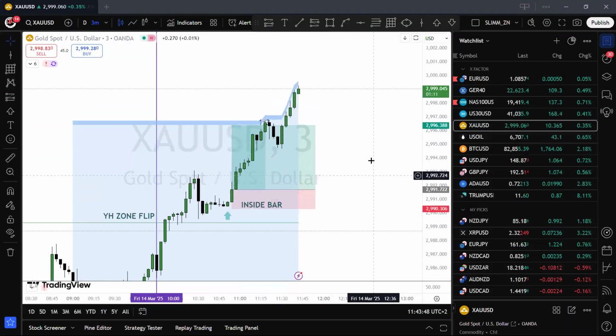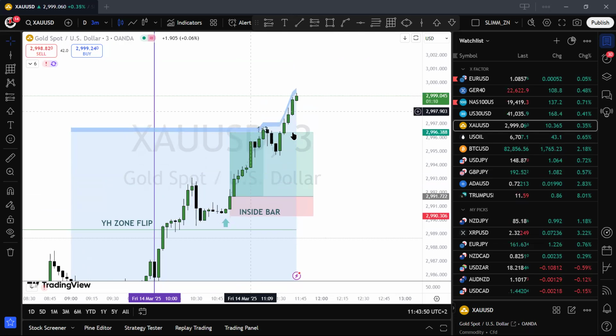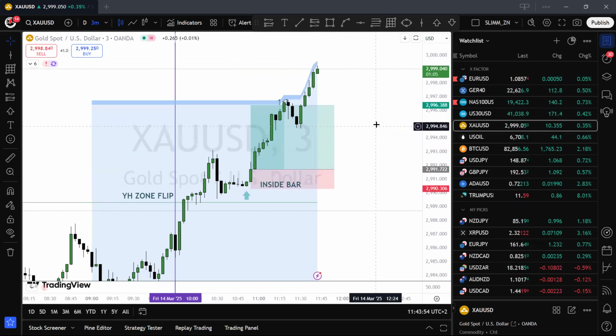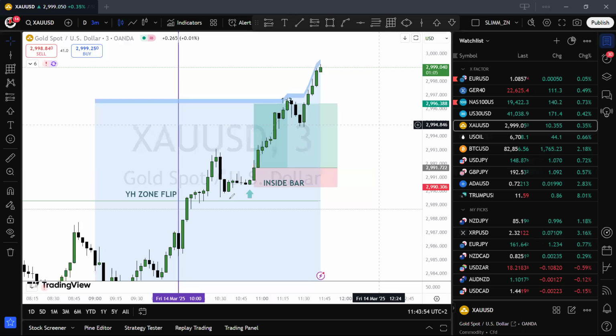So I also had a setup on while it's just loading. So you can see we've touched down on 3,000. This is the price now on TradingView. So you can see my entry basically after I got that inside bar. I then waited for a bullish engulfing. Then I was in this trade for a quick 1:3.